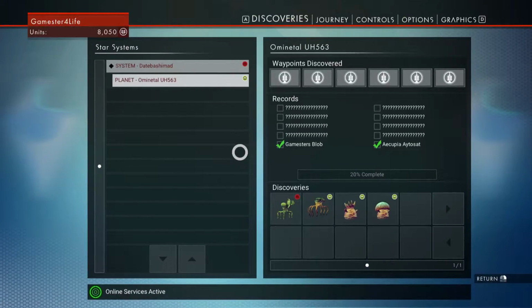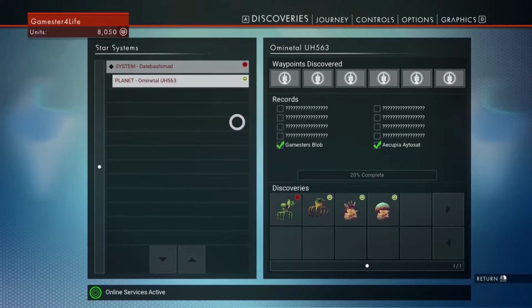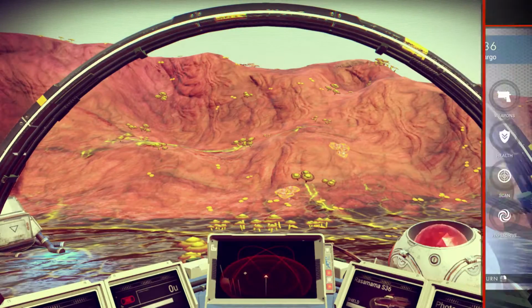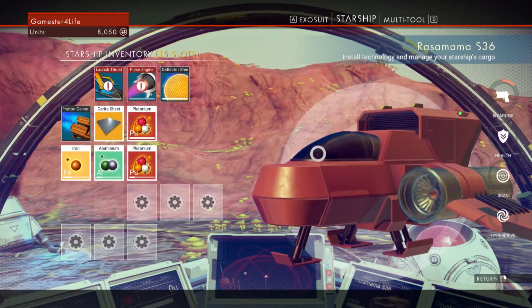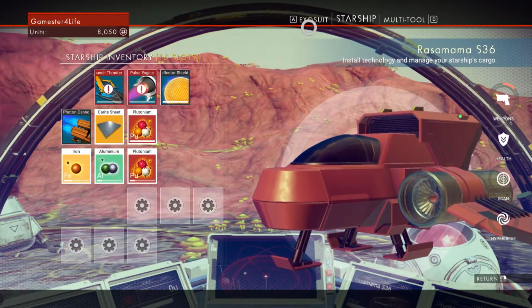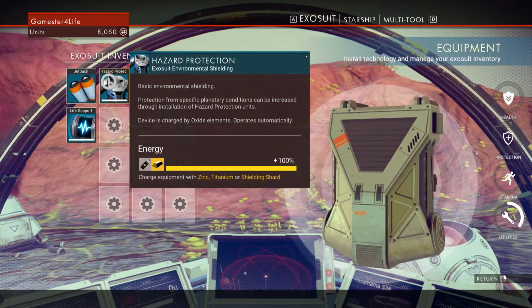Okay, well anyway, let's first go through all of this. So on this first, by pressing the tab key, brings up this screen here, and you'll see that on the left it starts with your exosuit. In here you have your hazard protection, which has shielding. You need zinc, titanium or shielding shards to keep that topped up, which is very important because it protects you from the elements.